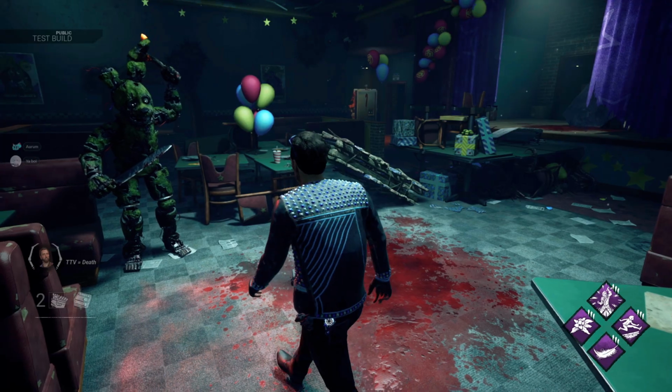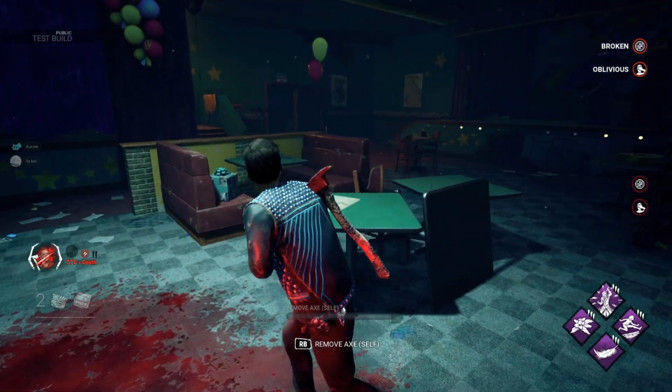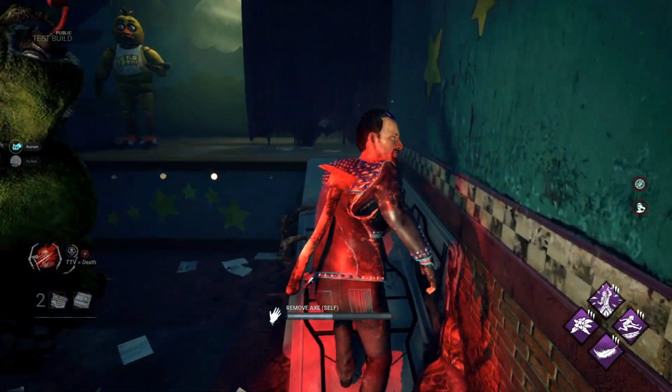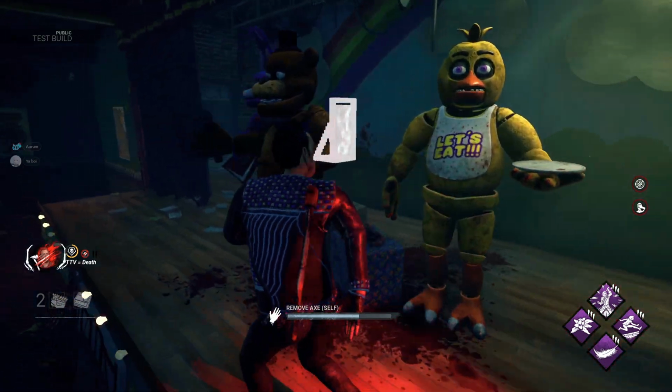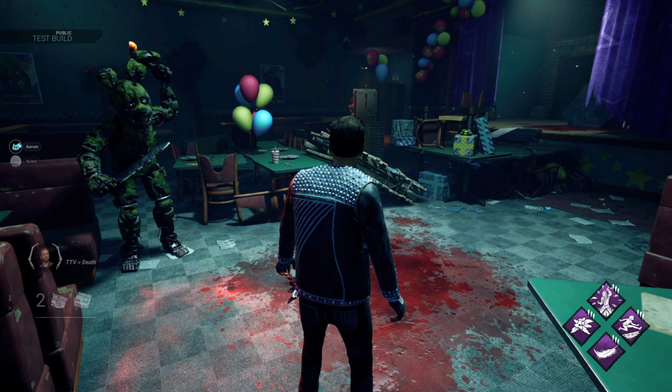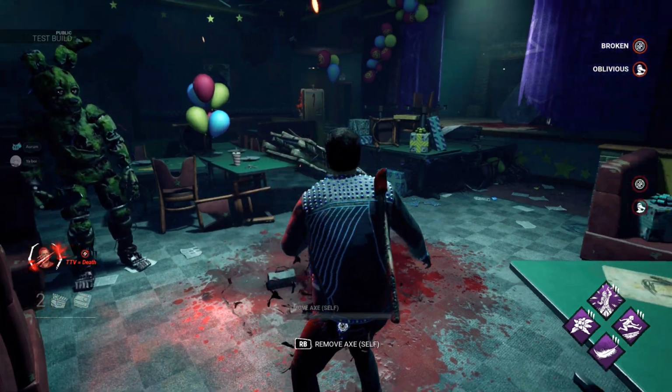As long as the axe is embedded in their back, they will receive the Oblivious status effect as well as the Broken status effect, preventing them from healing. It functions similar to when you have Victor on your back, where you have an animation that you can do while moving that will allow you to slowly try to shake the axe off your back, and eventually it'll disappear.